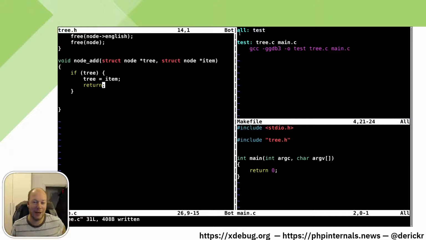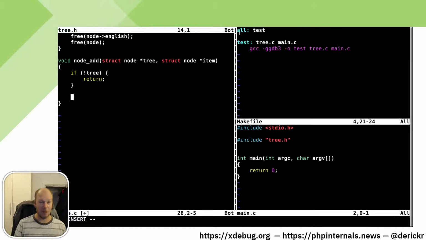Now, how do you get around this? Well, we can either use a pointer, or we can pretty much get around this by just making sure that the first element that we actually add, we don't create node add, we just create a node before adding it. And in that case, we can make this a precondition of adding a leaf node to the node that we already have.